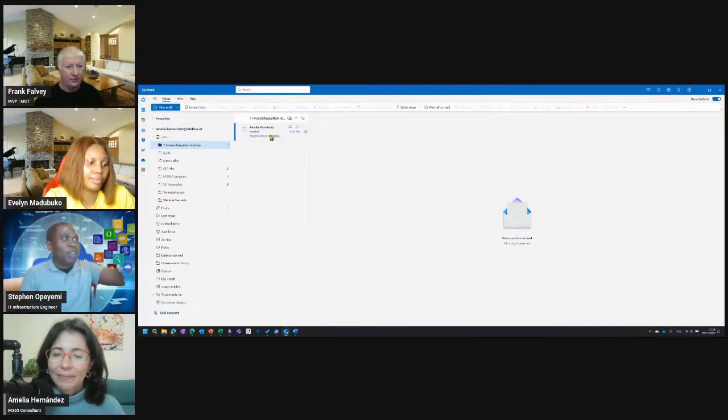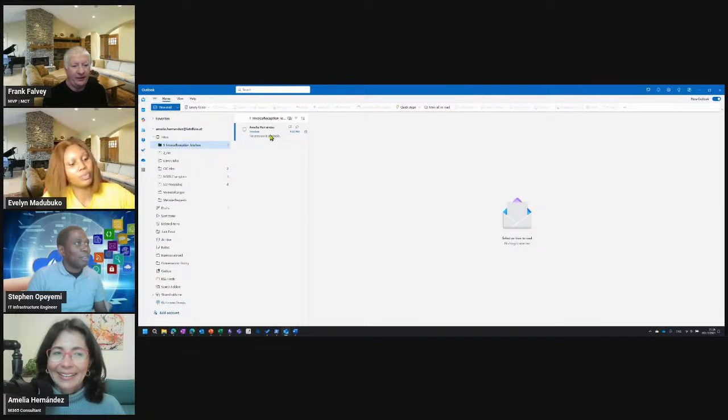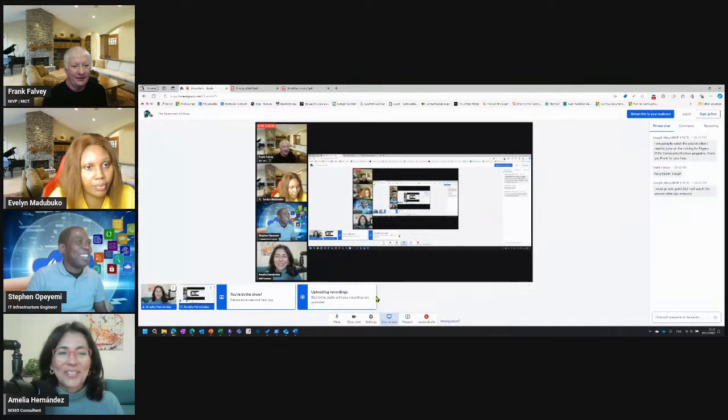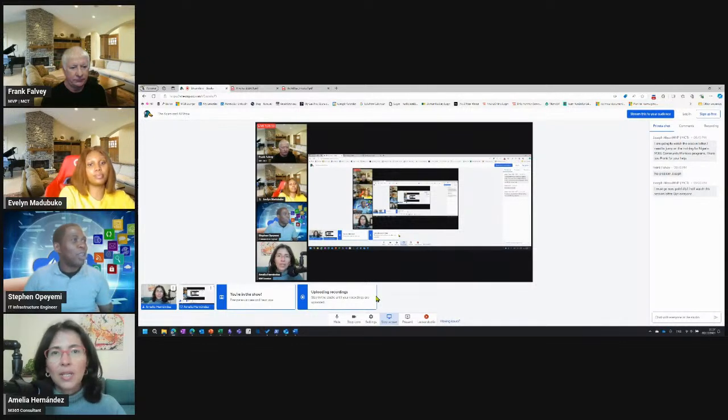Does it go straight there, or do you have to manually drag it in? I think you've made a rule for it to automatically go to that folder. Isn't that right? Well, I wish I could understand without the captions, Stephen. I have a very bad ear for pronunciations. I got the point, but exactly what is the case? Could you repeat it?